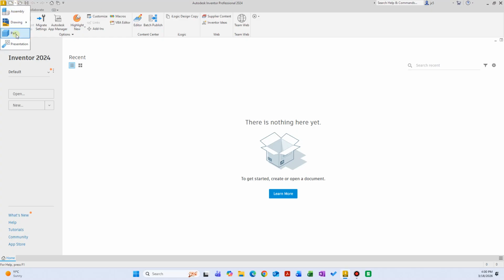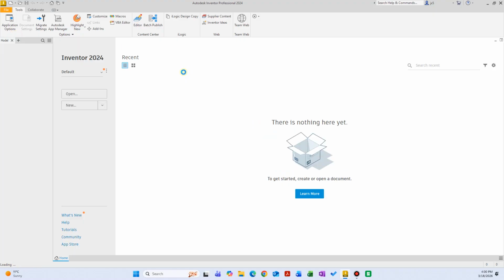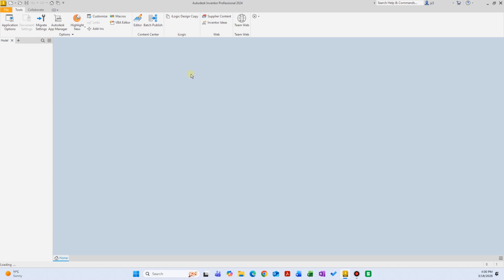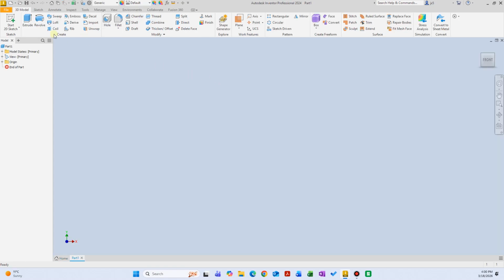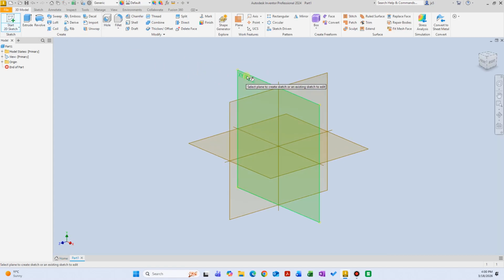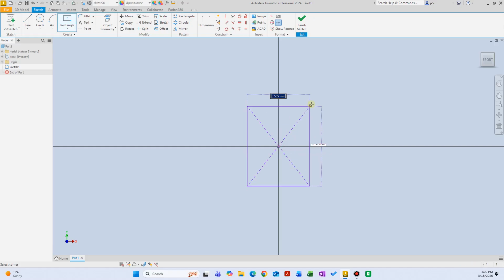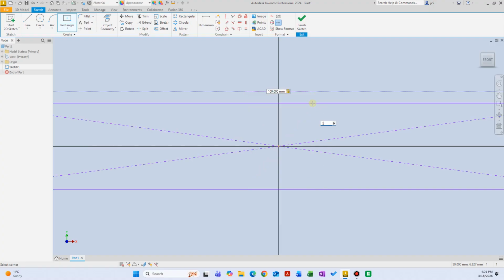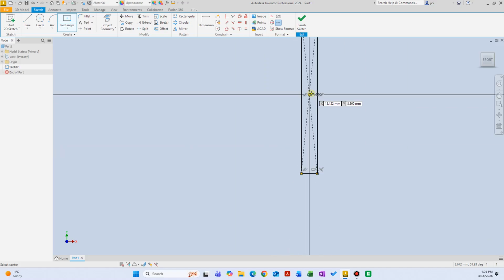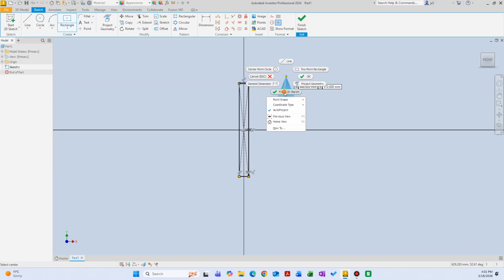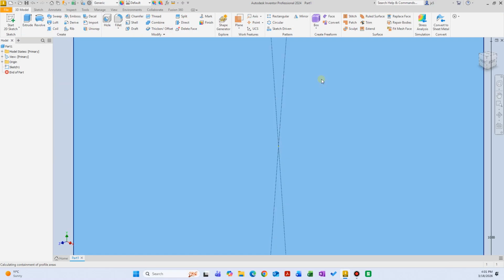So let's start our first component. Go to the drop-down menu, select Part, and that will take us to the Part mode. Autodesk Inventor will just name it Part 1, which is fine. We can start a 2D sketch and select the XY plane, go to the rectangle, select 2-point center rectangle, go to the origin point and start drawing a rectangle in the sketch mode. Let's say this is 100 millimeters and this is 1000 millimeters, so 100 by 1000. Let's zoom out, finish the 2D sketch and extrude that.